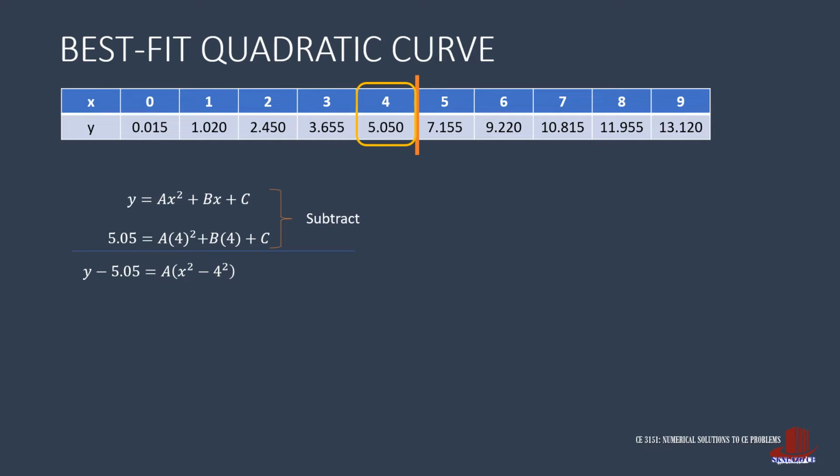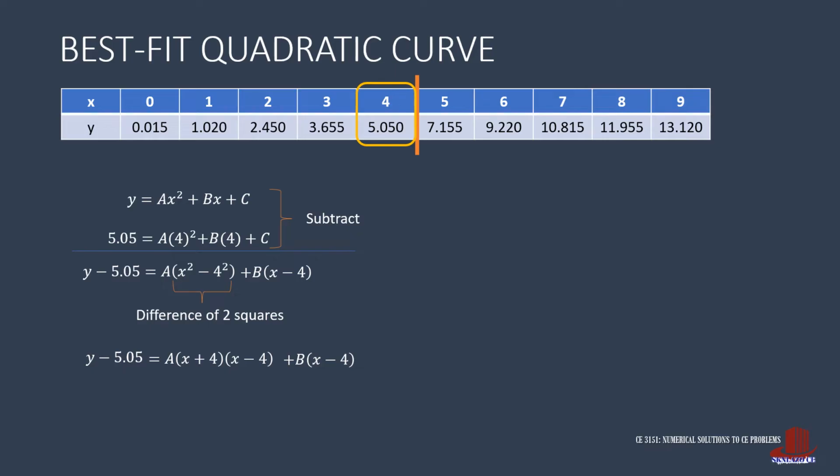Do the same with the next term. bx minus b times 4 becomes b times the binomial x less 4 when we factor out b. And again, c cancels out. Next is to note that x squared minus 4 squared has the form of a difference of two squares. And we are going to expand this to simplify the whole function further. The first term stays the same, then we get a times the sum and the difference of two terms, which are x plus 4 and x minus 4. Then also b times x minus 4.